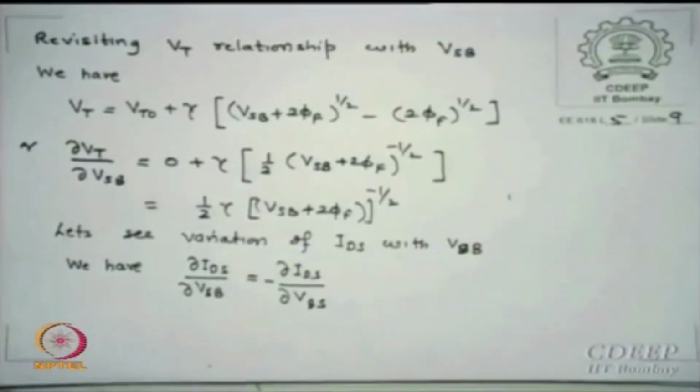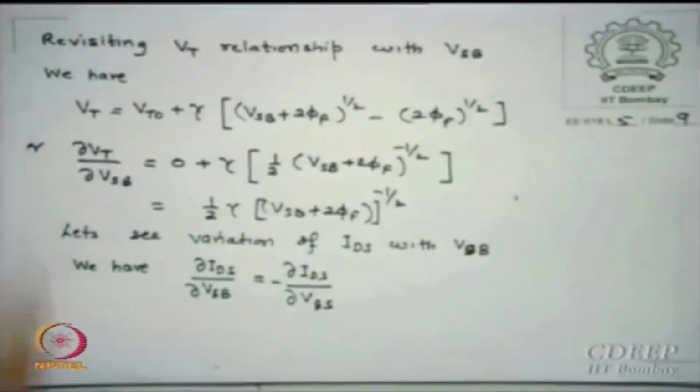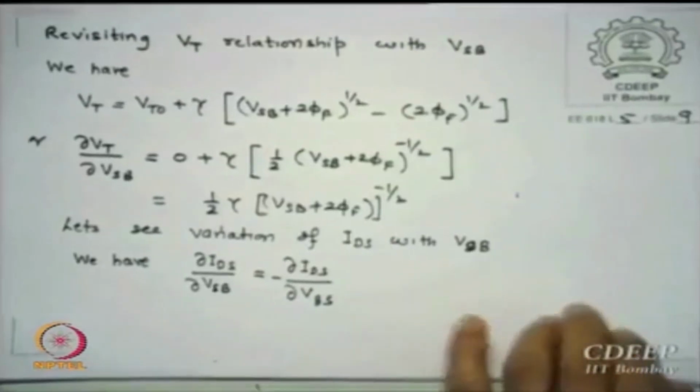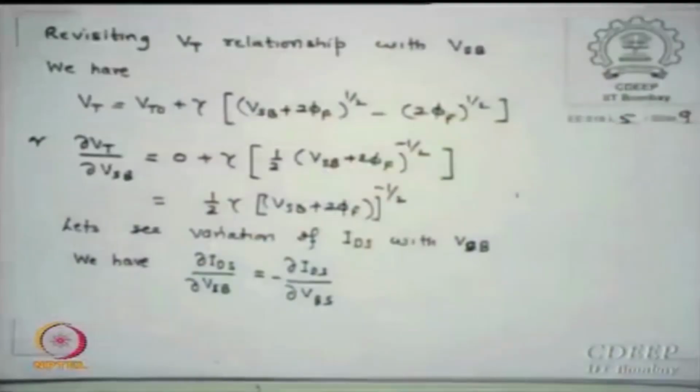The issues which I am raising are first order issues. There are many second order effects which I am not talking about. There are many issues right now, but at least the dominant issues must be brought to the designer, because it must be understood why your specs sometimes do not meet. The reason is that you have not taken care of many such smaller variations. You thought they were smaller, but they are no more smaller now. So I want to know the relationship between these.